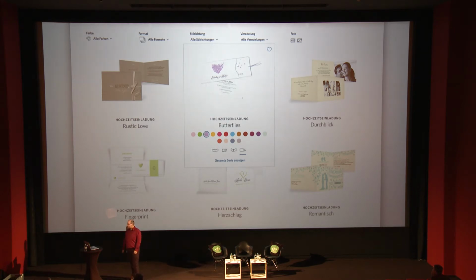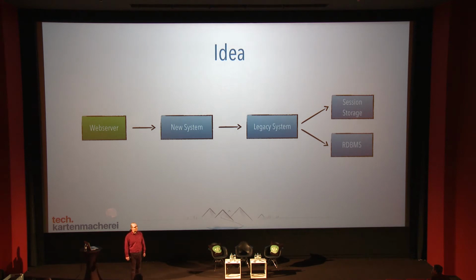So we came up with the idea of putting up something like that. We have a new system standing between the legacy system and the web server. The request we send goes to the new system first. If that can't handle it, we hand it through. That was our idea.